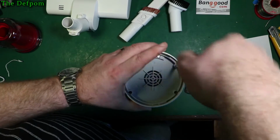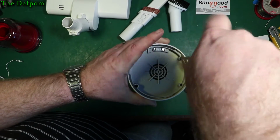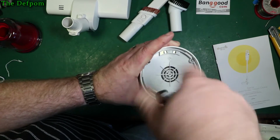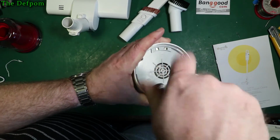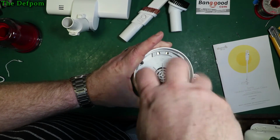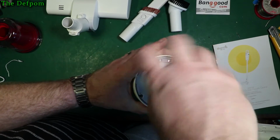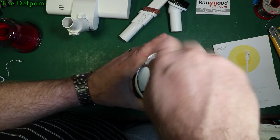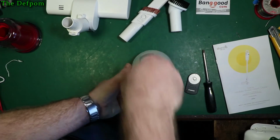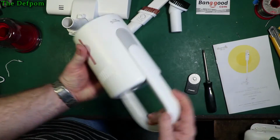So the fact that it's in the instructions about how to pull this thing apart, considering one day you're going to need to replace the batteries, that's quite nice I suppose. That's a nice feature, and so they didn't actually expect you to throw the thing away when the batteries go flat, or when they've reached the end of life. The question is, can you get the battery packs? I don't know, it might just be standard batteries that plug in, probably 18650s I'm guessing. We'll see. Alright, is that what screws out? 1, 2, still 2.